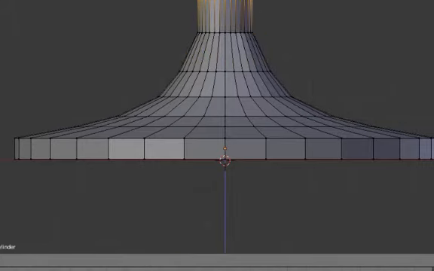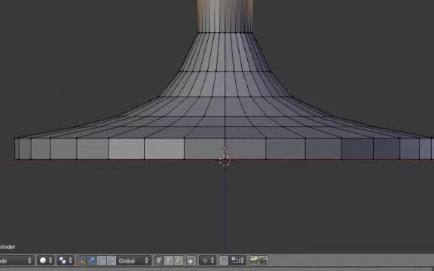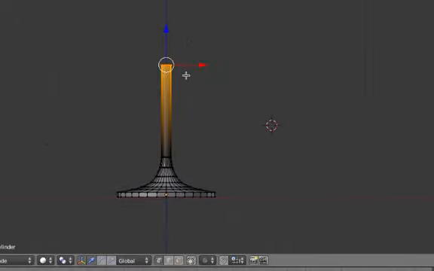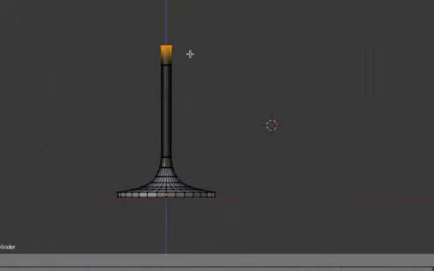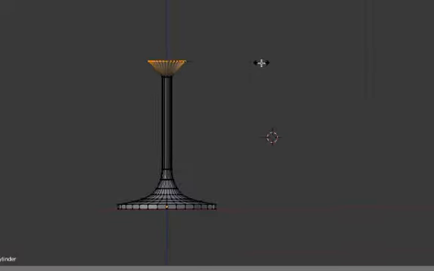So I'm going to bring it up a little bit again, and I'll scale it in a little bit. And that's about as thick as I want to make my stem. So I'm going to bring my stem up. Okay, I pulled my stem up. Now I'm going to do E again. And I'm going to start working my way out. E, click, and then S to scale to start bringing it out again.